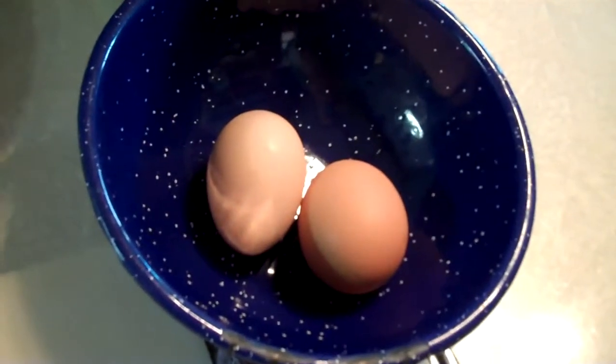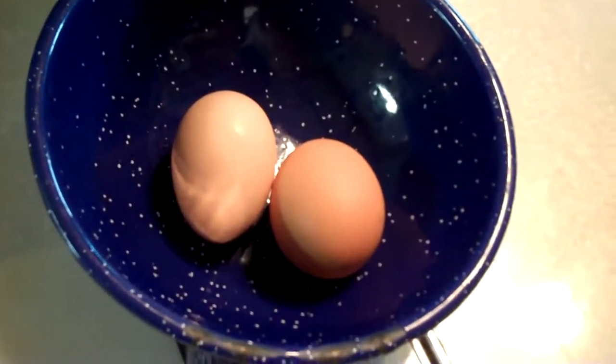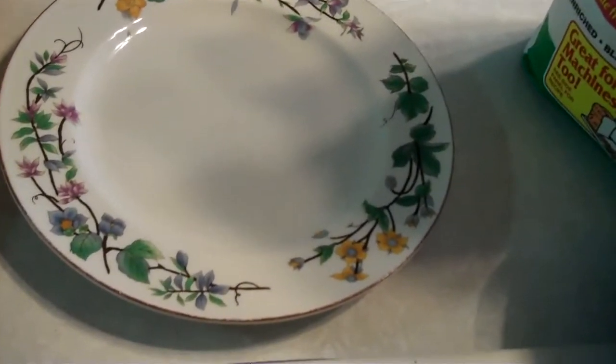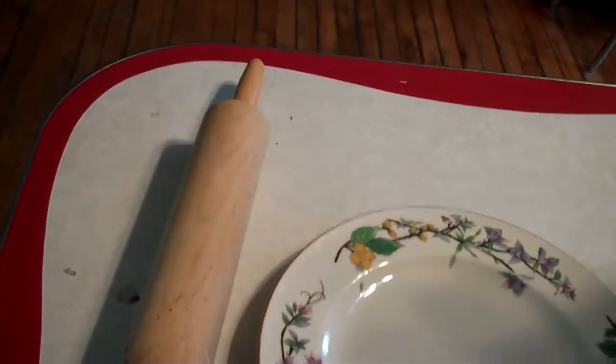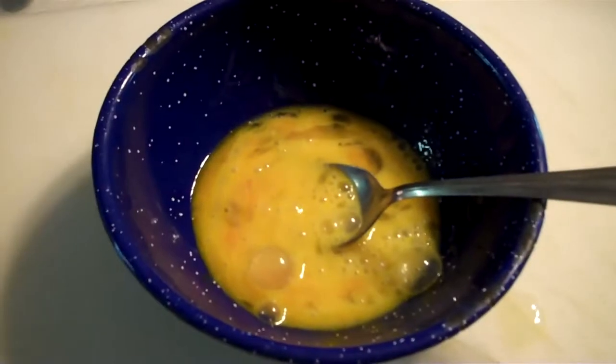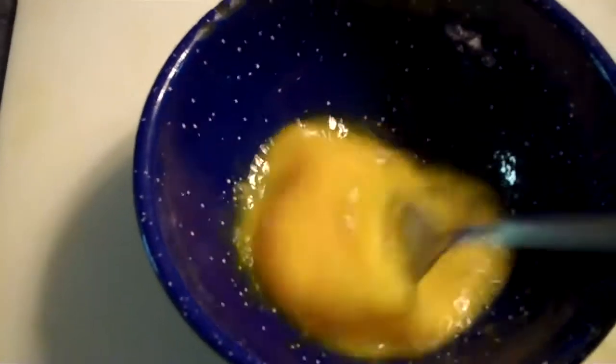To make homemade rolled out noodles, you need a couple eggs, some flour, a cutting board with a towel underneath so it doesn't slip back and forth, a plate to put them on when you cut them, and a rolling pin. It's very simple. Now you beat the 2 eggs really good.